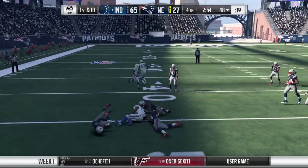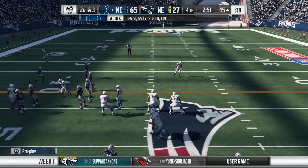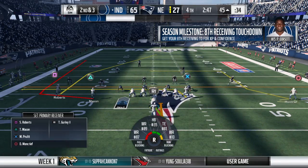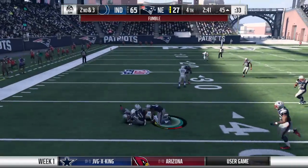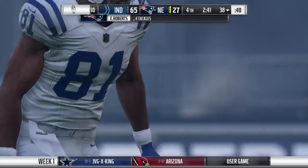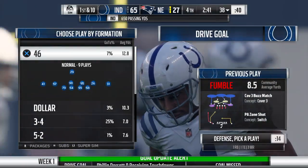And the grab made by the tight end Pruitt. And he'll be brought down at the 45-yard line. 7 yards, the pickup on the pitch and catch. Now a play fake, and it's locked. And he lost the football. And it's picked up by the Patriots. And they have possession, and they have it at the 38-yard line.